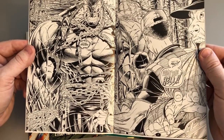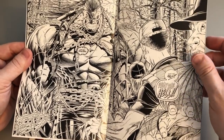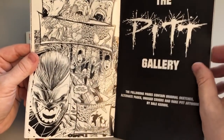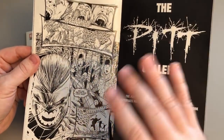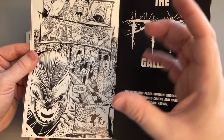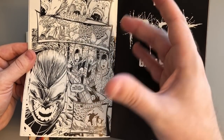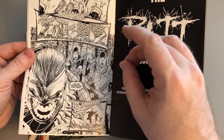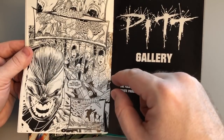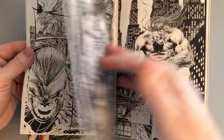Basically his Incredible Hulk kind of rip-off. I mean, he was so good on the Hulk. If he was going to do his own independent book, it was going to be the Hulk — but he owns it. And I loved Pitt, I thought it was great. I bought all the trading cards. There was a trading card set — I think there were maybe 50 lenticular cards, three-dimensional and animated, maybe 15 frames of animation on one card. I think there were only 50 existing, and I must have purchased like 10 crates of cards until I found one. It was a mail-away card, Dale sent you one, and it was awesome. I was totally a fan.